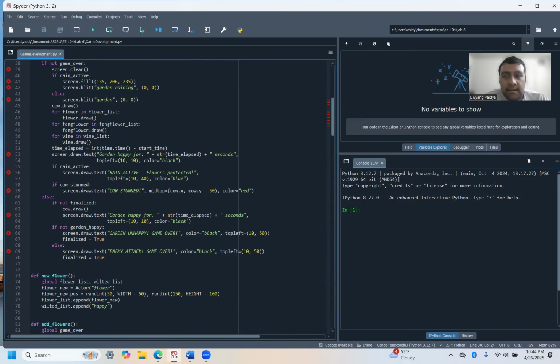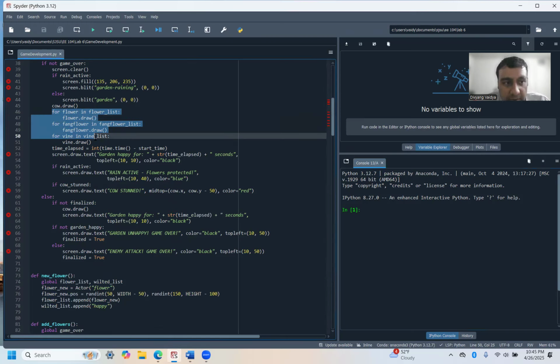So basically, for the game, you control a cow that moves around the garden, and the flowers appear, and then you have to rush to make sure that the water wilts the flowers, and you do that by pressing the space bar. And then the enemies will be coming from the flowers that you wilted, and then you can activate rain. And if there are any flowers that are not yet watered, then the game is over. So that's basically what this code block is saying.